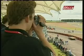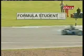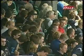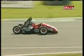For most of these students, the ultimate aim will be to gain a career in top-flight motorsport, and this competition is a chance to rub shoulders with some of the best. Some of the innovation and some of the lateral thinking that goes on, not always successfully, but that's not the point. People are trying, and I think it's a great entry this year. Formula Student's been an excellent stepping stone for me into Formula One, where I now work, and now I actively recruit Formula Student competitors to work for me in the team.